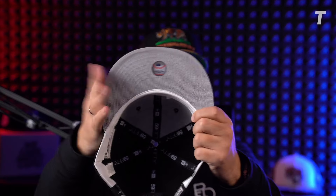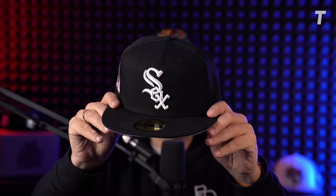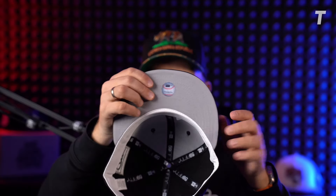Sometimes it's absolutely necessary to go back to the basics, to the super clean hats. That's the reason why I have a second hat on second place this week. It's super clean — the Chicago White Sox, gray UV white Gods, black dome with the classic Chicago White Sox logo in the front. Then we got this 95-year side patch — isn't that a beauty? Slightly raised numbers, the silver is stunning. Then we got a Cooperstown Batty on the back. Absolutely clean, everyday hat — there should be more of these.